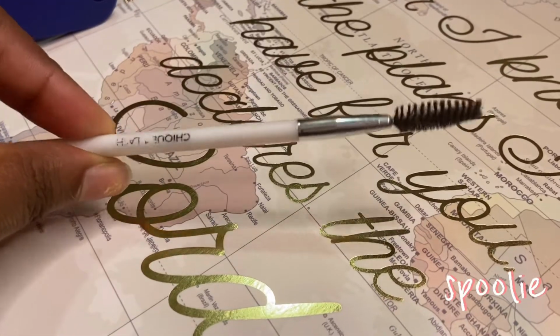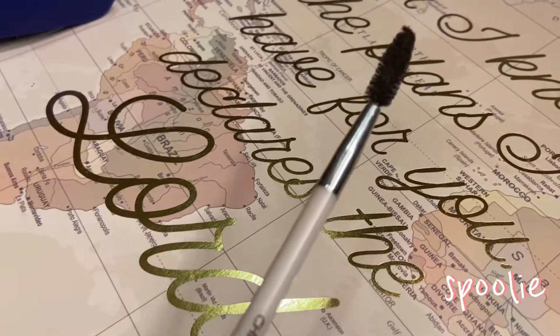So as y'all read by the title, I'm gonna be showing y'all how I did my eyebrows in quarantine, or attempted to do my eyebrows while in quarantine, and I think I did okay. So I'm just taking my spoolie and I'm brushing them out.